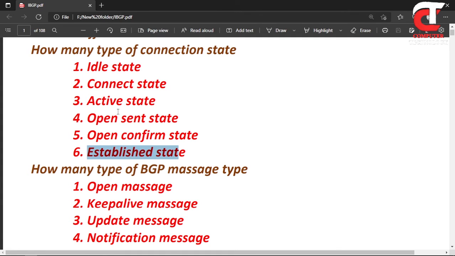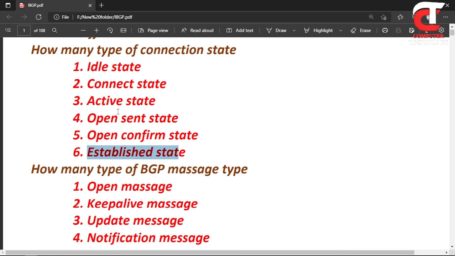If any error occurs during TCP connection establishment, it jumps to the active state. Reasons to go to the active state: TCP port number 179 is not open, the AS number is configured incorrectly, or the peer address is configured incorrectly.